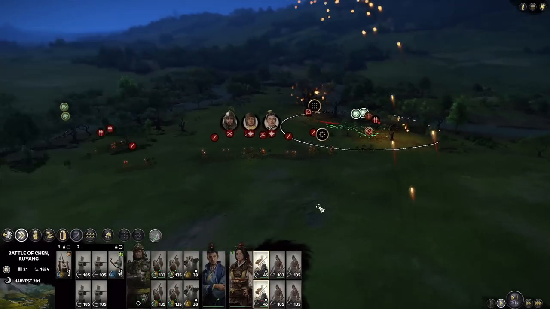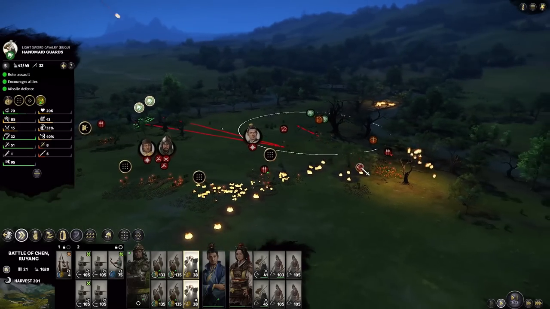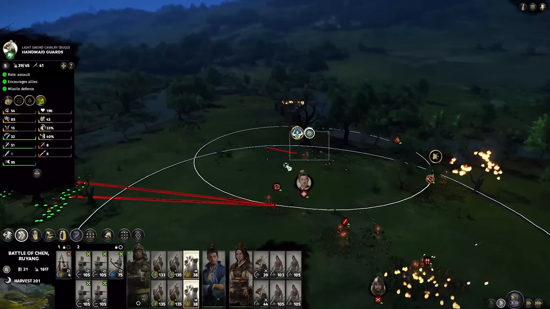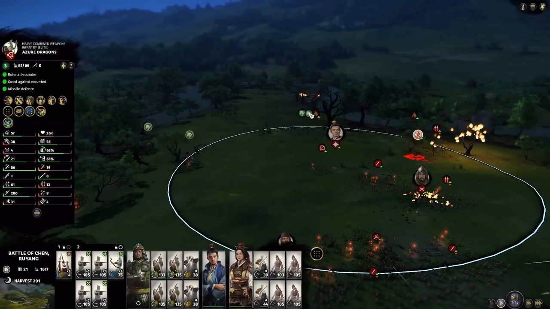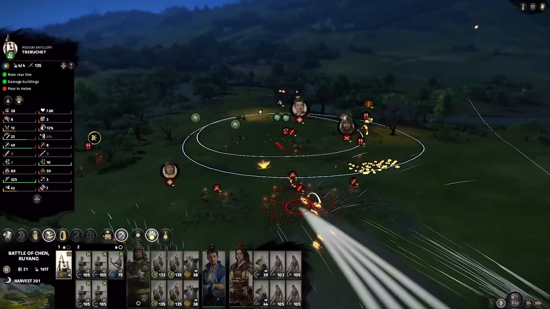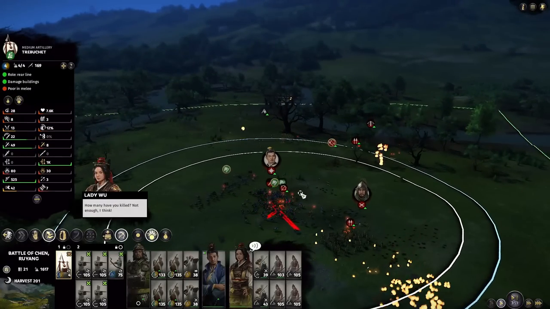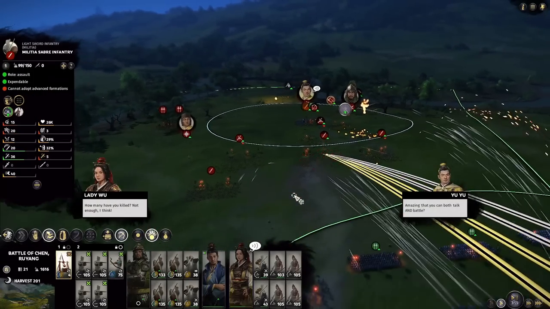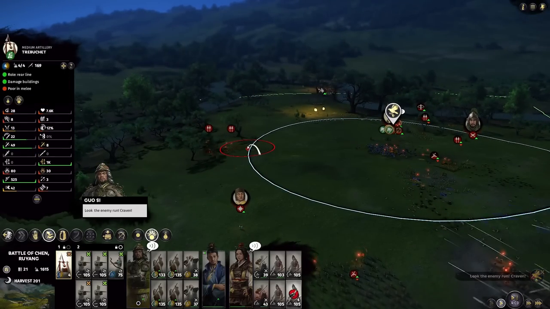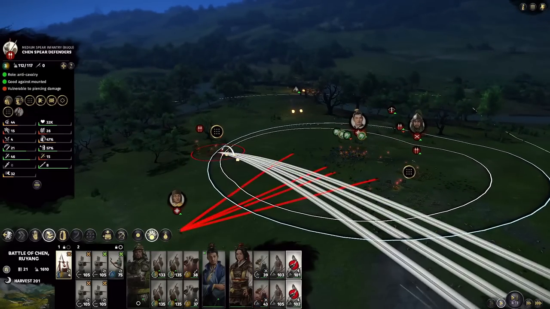Go this way to avoid him. But we got the charge in. Azure dragons. Now we're racking up the kills. Alright, kind of stop them in their tracks.